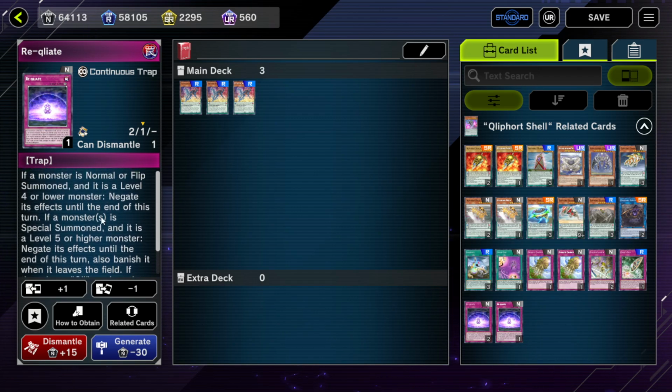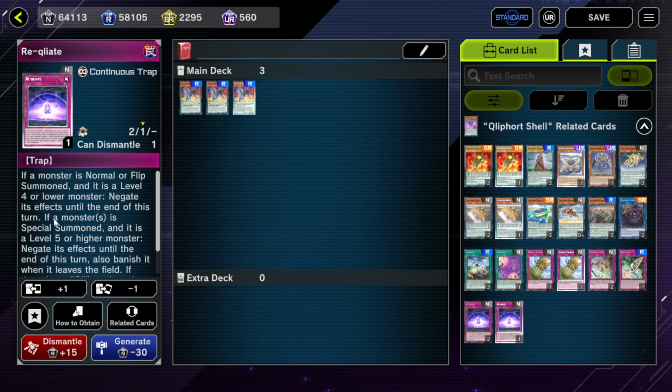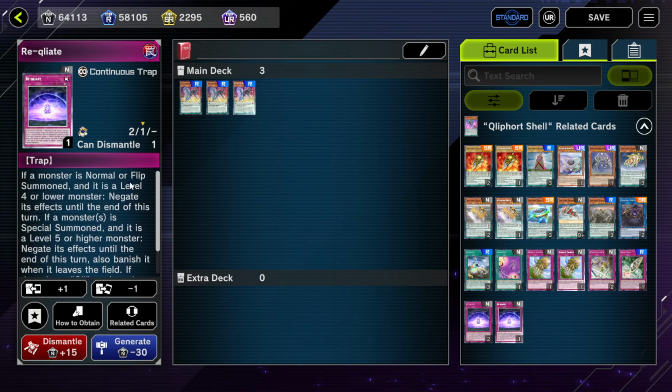No. Just for example, right now, Snake Eyes exists. Tell me right now: if a monster is normal or flip summoned and is a level 4 or lower monster, negate its effects until the end of this turn. Snake Eyes. I guess this works against Snake Eyes a little bit, but they can still Link Summon. And after they start Link Summoning, they're playing pretty freely because of this, right? If it is normal summoned, right? Oh, that means if it is special summoned, it doesn't do anything.